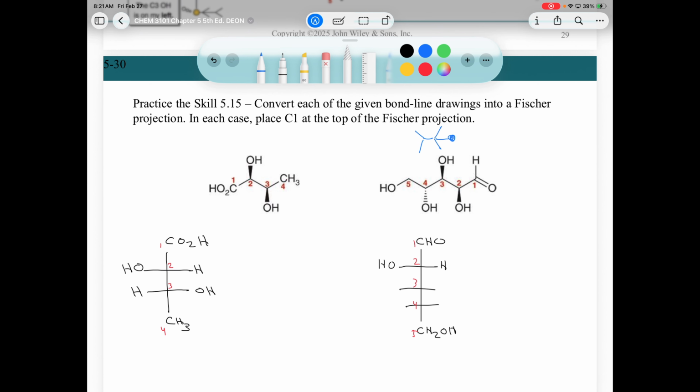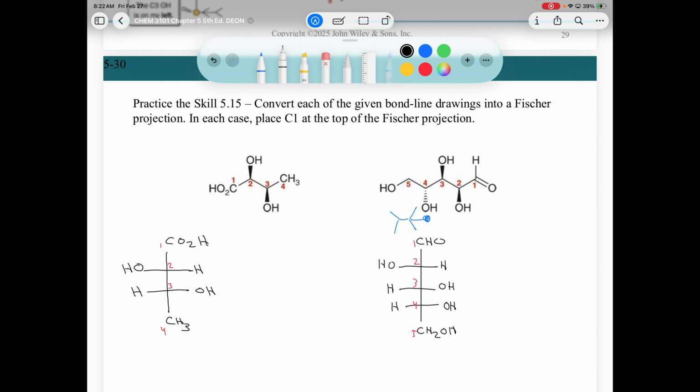If we move our little dude up here for carbon number 3, he's again not oriented in the right way, but anyhow, if you turn yourself like this and you're looking at it, it's on a wedge, and so it's going to be on your right-hand side. Does everybody follow me on that? Good. And then for the last one, you move your little man down here. So he's looking at the bottom like this. You can imagine yourself laying down on the floor, looking upwards. It's on a dash, so it's going into the page, and so it's on the right-hand side again.